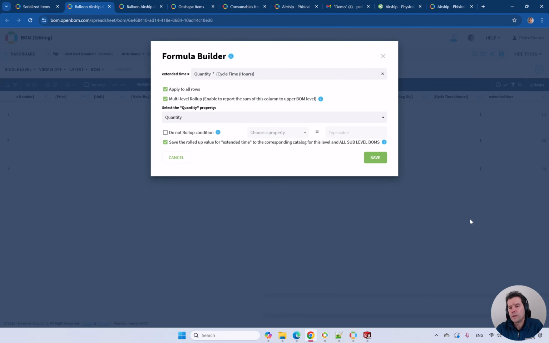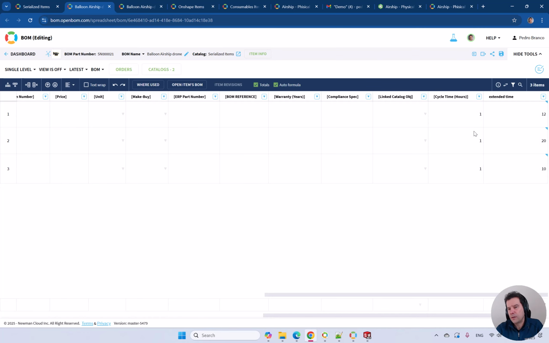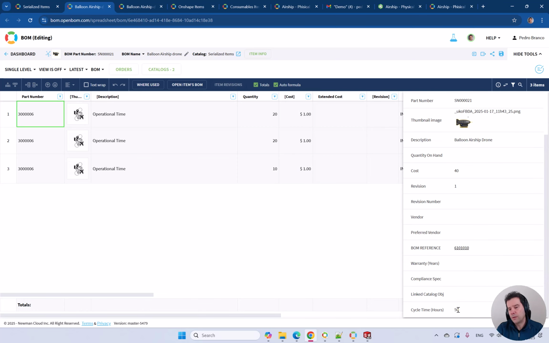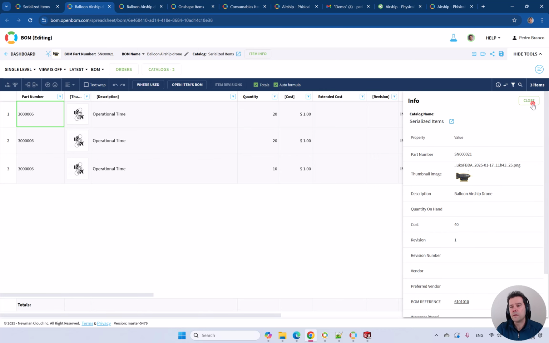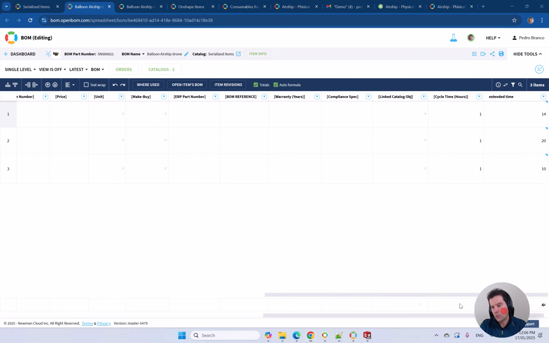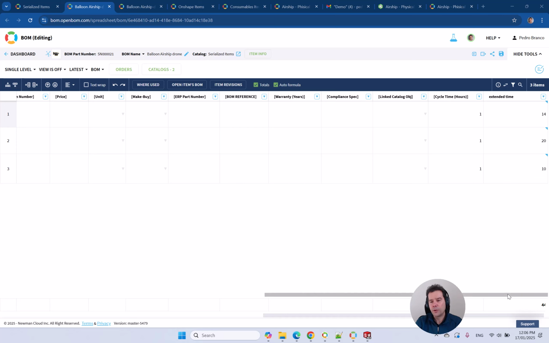If you look into how this is done, it's using a formula that calculates the quantity versus cycle time hours. In this case, it's only a factor of one, like 1 hour. So I have added another property for cycle time hours. And notice if I change this value, if I make changes here, this is calculating the total time in the product itself. So if you look into cycle time in hours, this value is changing, and it's being calculated with a roll-up formula. If you make changes here, this will update that value over there. So it's actually rolling up the total quantity for total time.